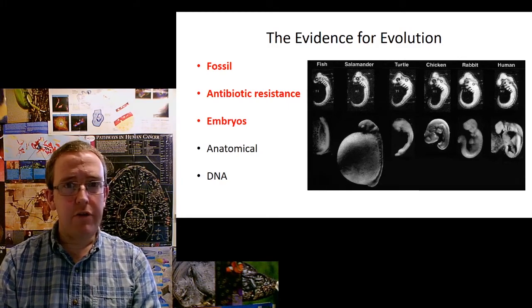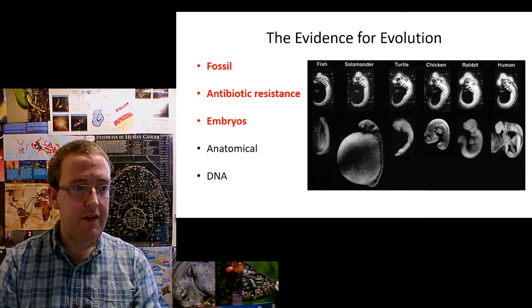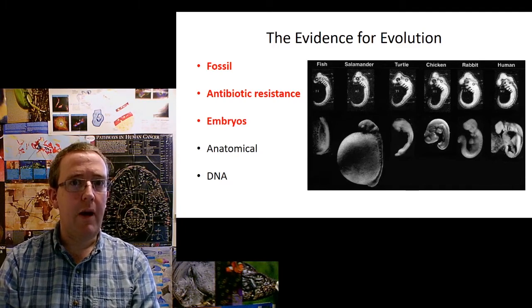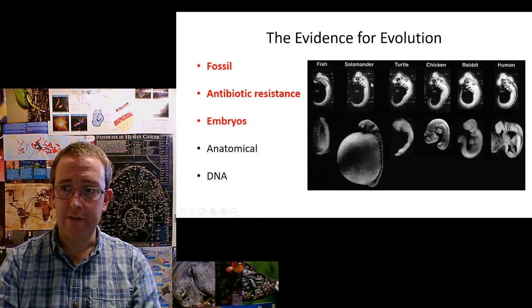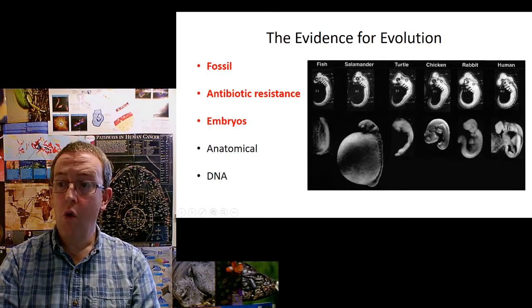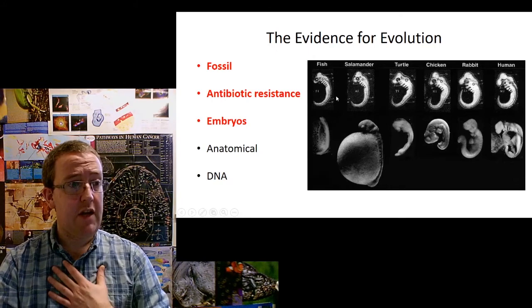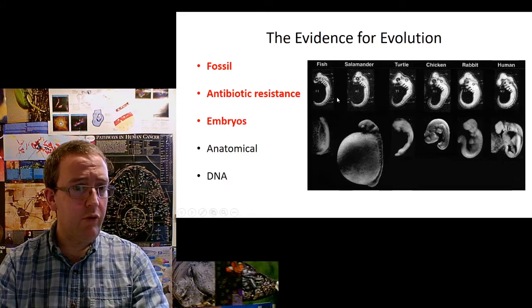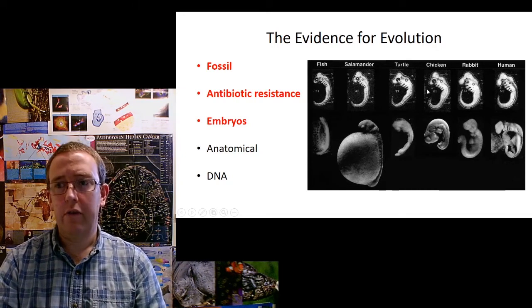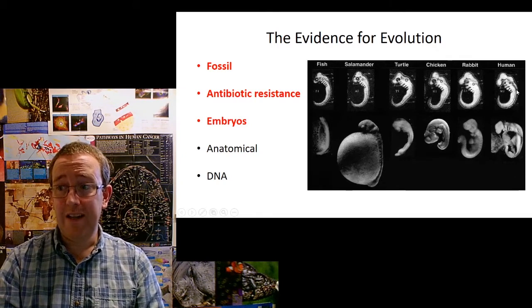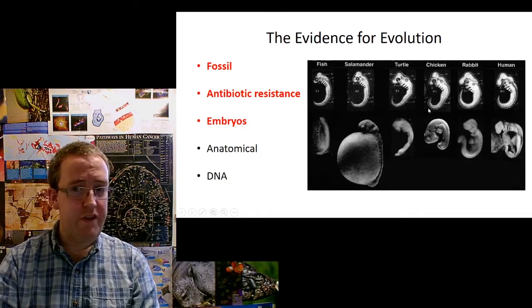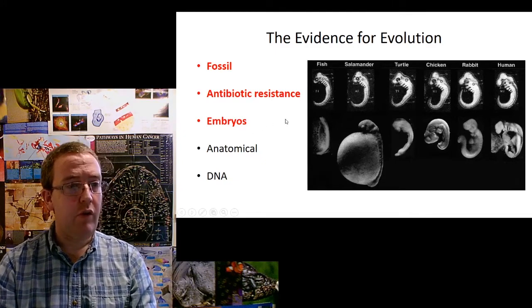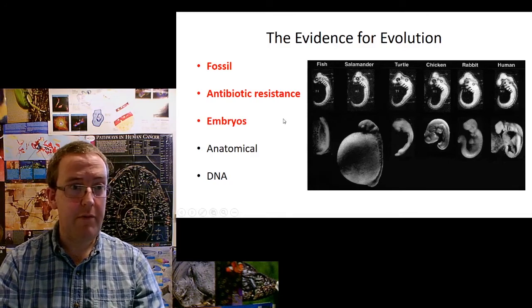The range of creatures who start their life the same is evidence that we all come from a common origin. For example, that fish, salamander, turtle, chicken, rabbit and us, all of us, at the early stages of development look the same. We have a tail, we have gills in the womb, all sorts of different things that make us basically the same. And it's only later in our development that we start to become more distinct. So there's embryological evidence that we are very similar.